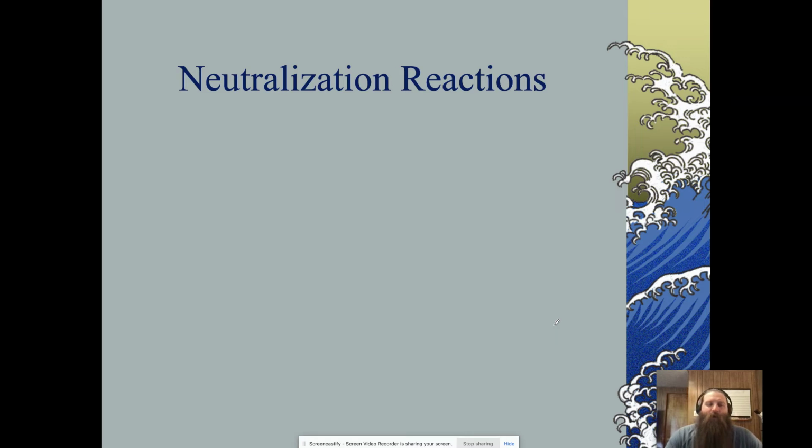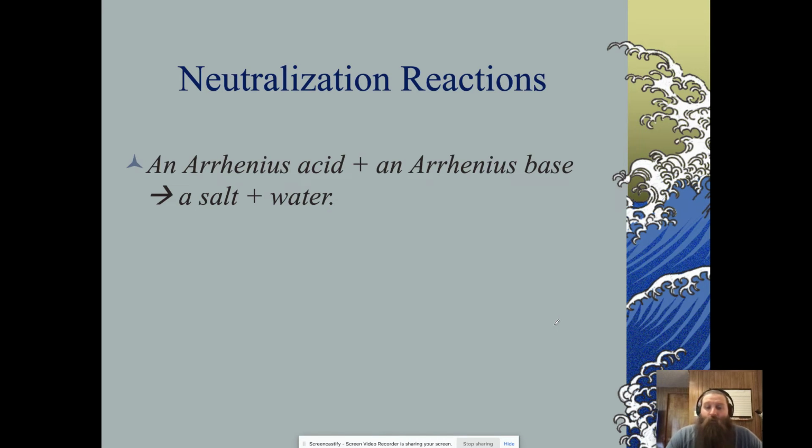Neutralization reactions. What is a neutralization reaction? Well, it's something we learned about when we talked about the 6 reaction types. The thing I like about acids and bases is it pulls together things that we've learned all year. A neutralization reaction is when an Arrhenius acid and an Arrhenius base react and form a salt and water. So here's a great example of a neutralization reaction.